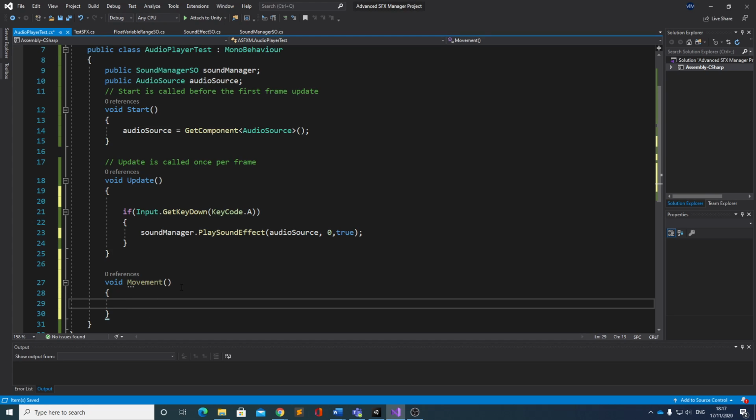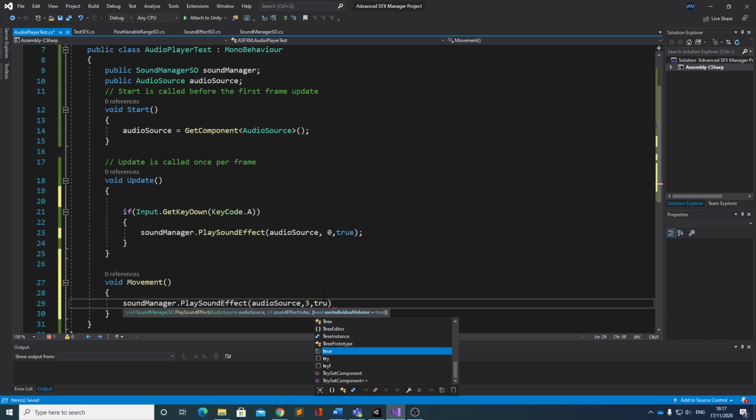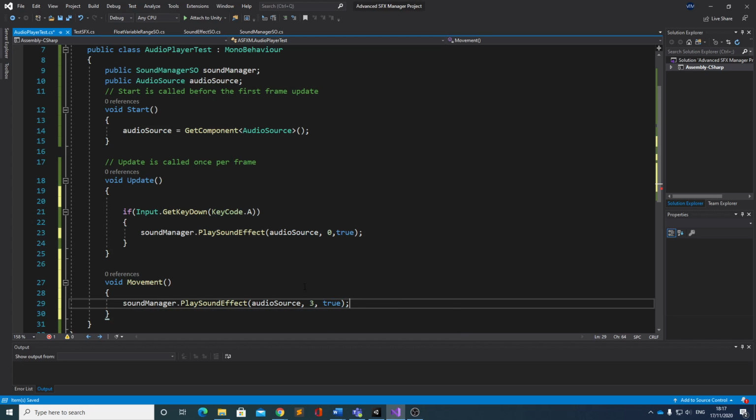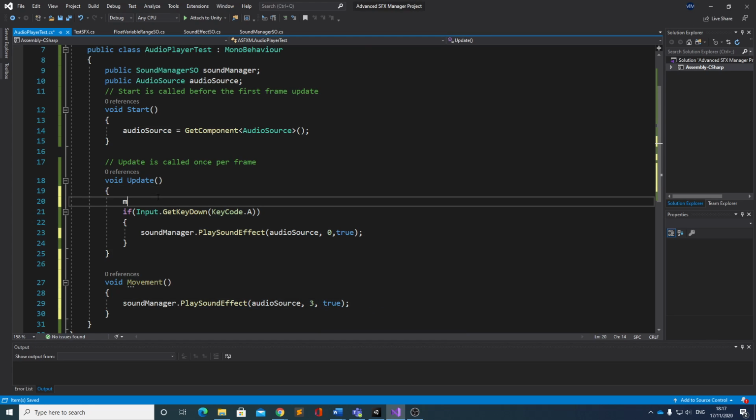So you can just call here sound manager dot play sound effect audio source, and let's pass it one of our random ones, let's go for the third one, and let's pass it a true. Okay. And I'll call movement in our update script.